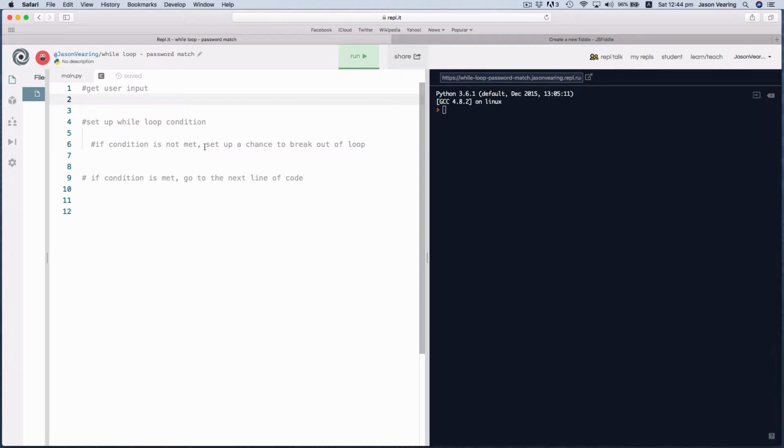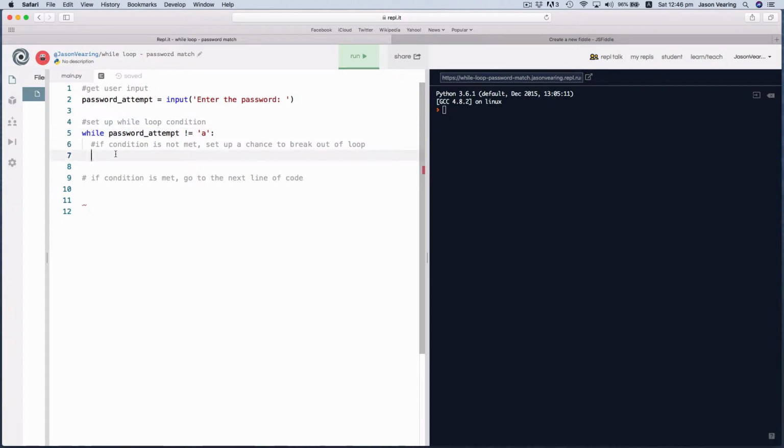So let's have a look at the steps we'll need to do. Okay, so the first step is to get user input. And we're going to store that in a variable called password attempt. We could call it anything we like. It's just a place to store the user's input. Now we're going to set up a condition that says while, and this lets Python know that you're setting up a while condition, while this variable does not equal the string form of the letter A. Then a colon to set up the indented code.